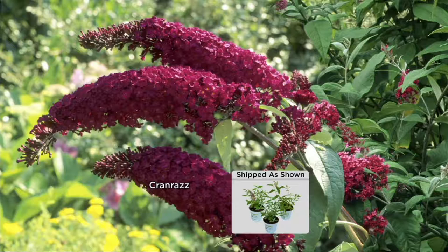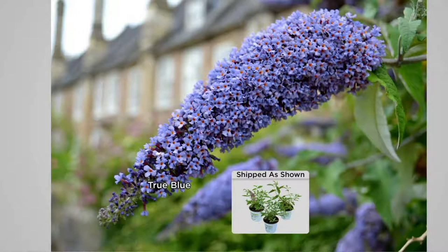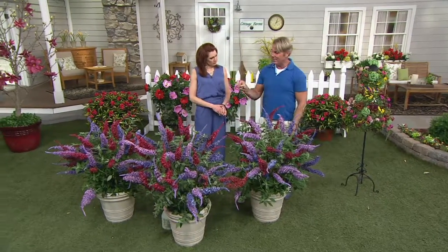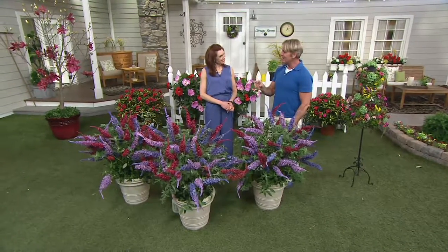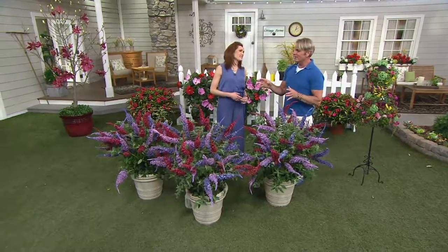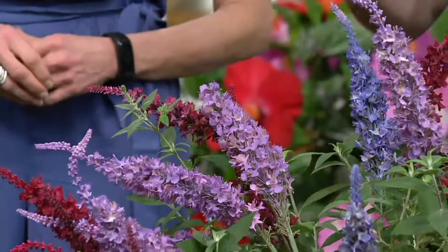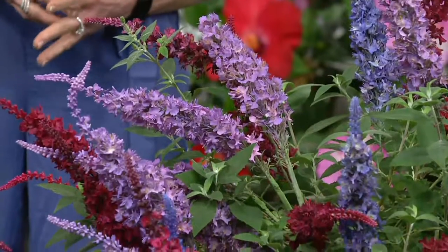The Crayon Razz is the tallest one, so in the second year it will be at the very top having achieved its full height. Then you'll have the True Blue right in the middle, and the shortest one at the very bottom is the beautiful lavender Violet Blush. All these colors at the same time with big blooms to cut and enjoy. The butterflies get so busy on these that you can sneak up on them with your camera.